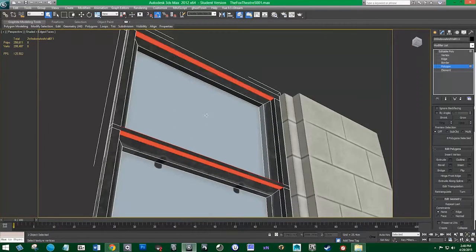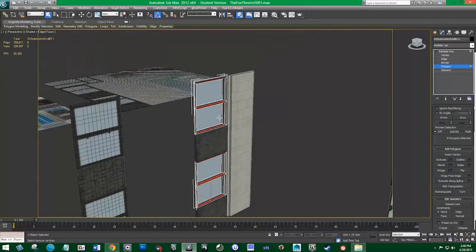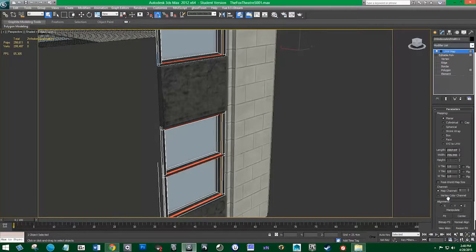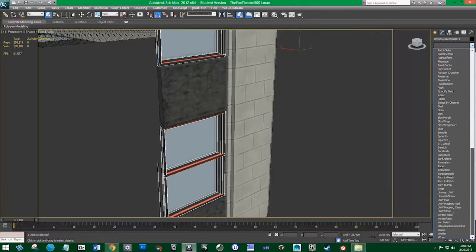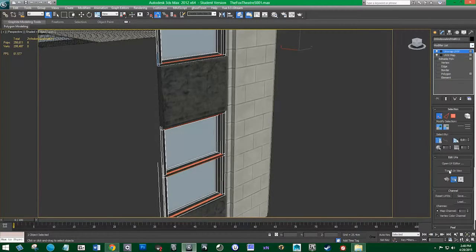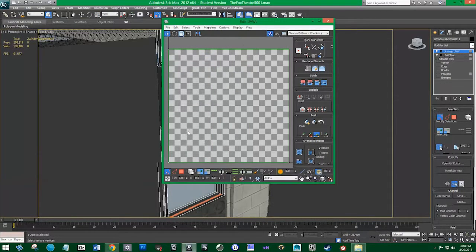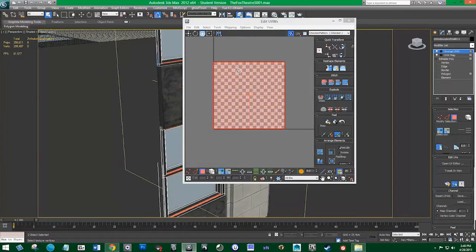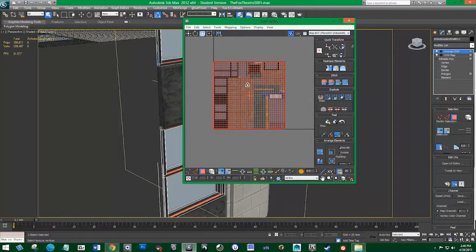Let's go to our Unwrap UVW, and now we're at the 0, 1 space, so we don't want that, so we want to turn on our material, and then hold shift and bring this in, and then move these vertices over so that they fit within this spot here.